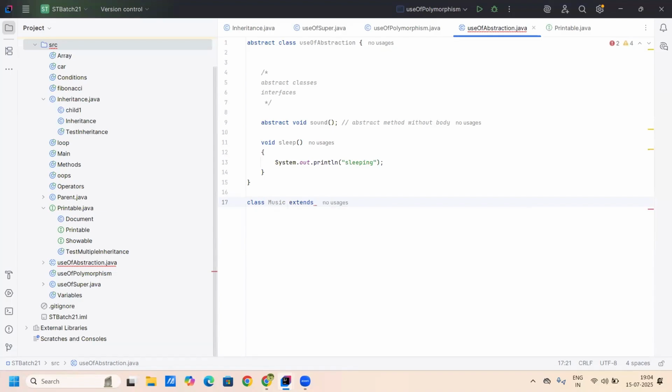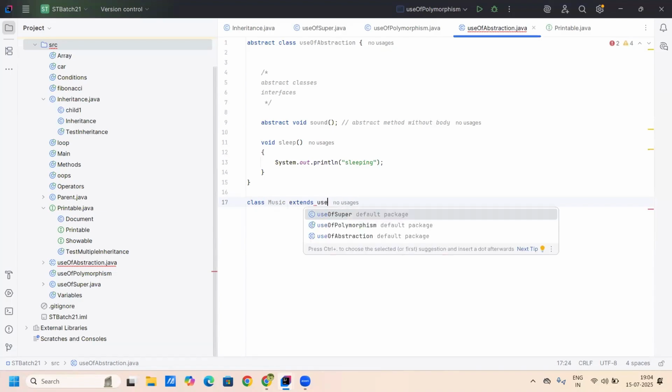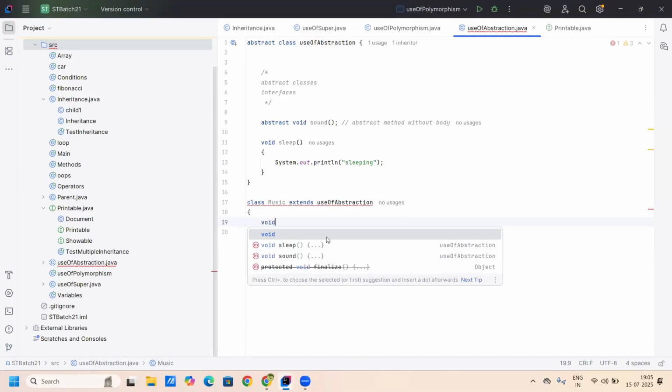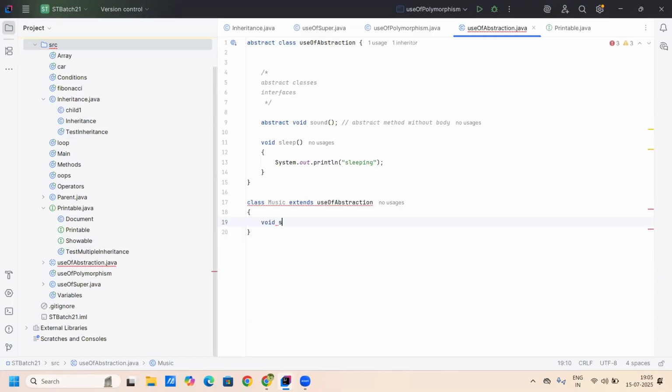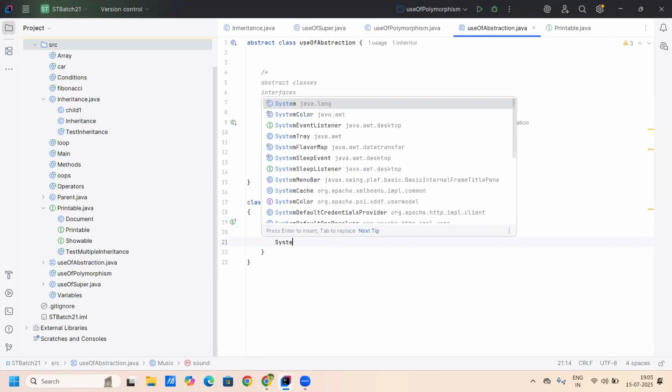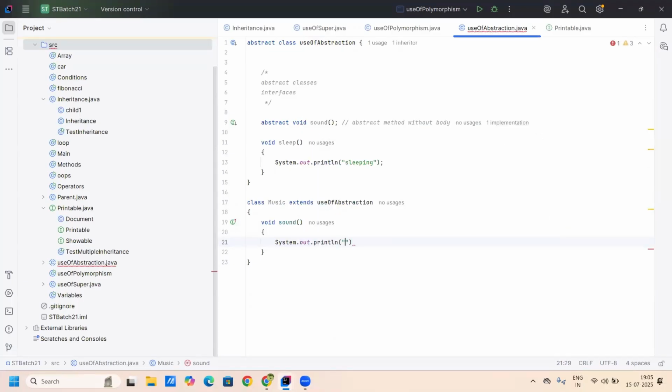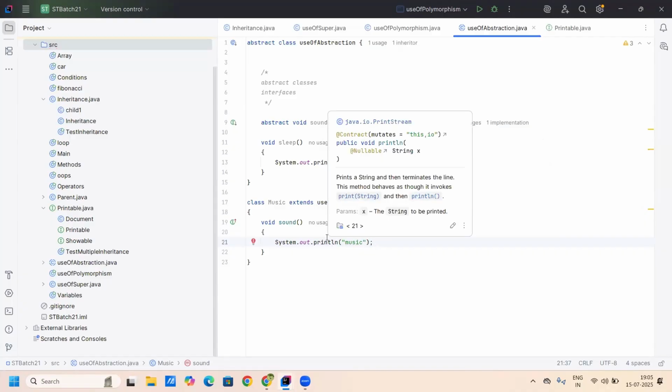You can extend an abstract class, no issue with that. Here you need to define the abstract method, void sound, and inside it System.out.println music. So I have defined that method. That abstract method I can use anywhere and define it.